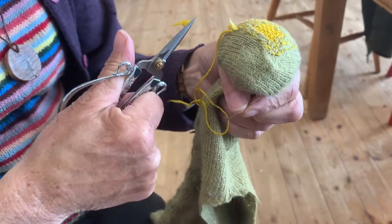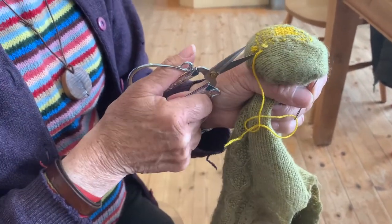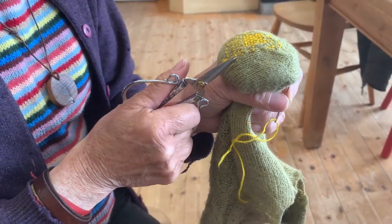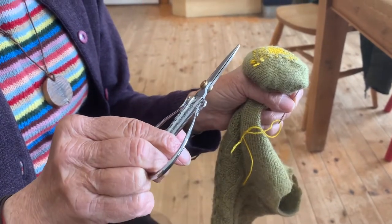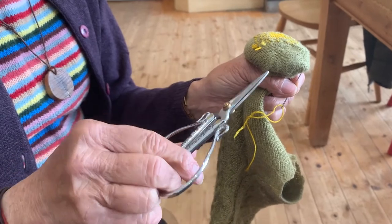Ooh. Aren't they lovely? Sharp scissors. Very nice scissors there from friends Ian and Tricia at the Knitting Gift Shop. And I love them. Now that's amazing. Scissors that just... Yep. Without you having to chew at things. No, they're very good scissors. Wow, oh, that's lovely. And so, here we have it.